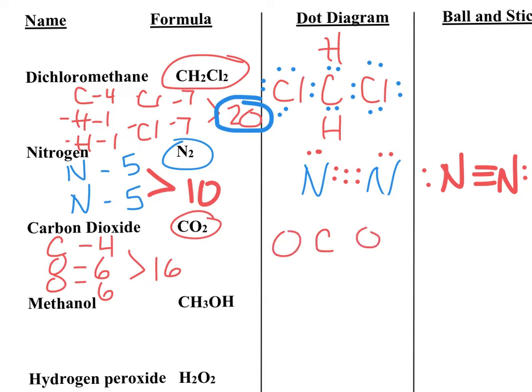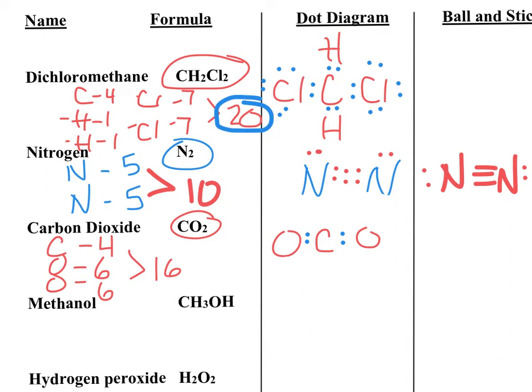Now that I have that, I've got to start figuring out how can I get everybody stable with 8, but only use 16. So if I do a single bond to each, now we're all connected. Let's see, if everybody just gets their lone pairs, let's see how many total that is if we just did a single bond. 2, 4, 6, 8, 10, 12, 14, 16, 18, 20. Whoa, way too many. We're using 20 electrons instead of 16. So the single bonded to everybody was not the right answer. Okay, that's fine. Let's try it another way then.